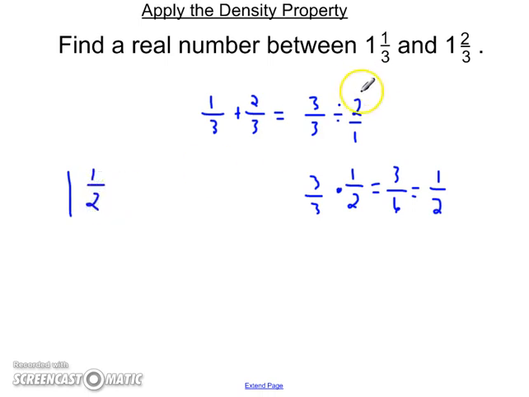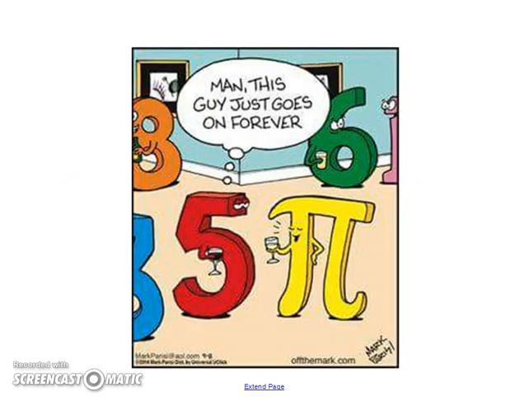So what I have found is 1 1/2 is halfway between 1 1/3 and 1 2/3. So if you ever need to find a number in between two numbers, just take their average: add them together and divide them by 2. And that will find the middle. And then if you need to go even further, add those two numbers together and divide by 2, and so on. We can always take an average of two numbers. That will give us something in the middle. So that's what I'm going to encourage you to do. If it's not obvious to find a number in between two others, add them together and divide them by 2.